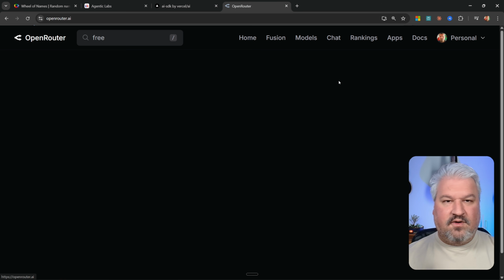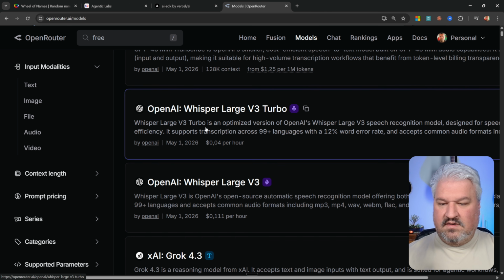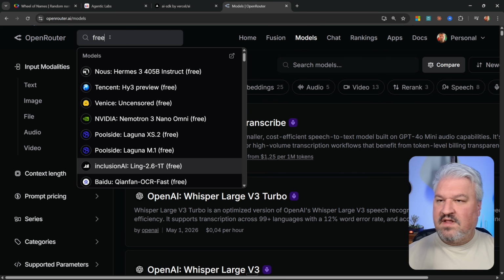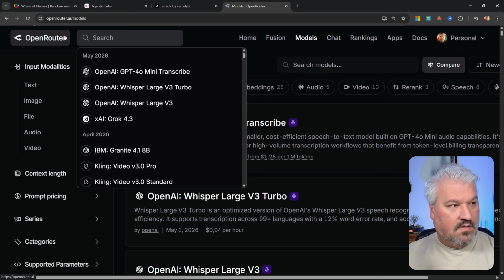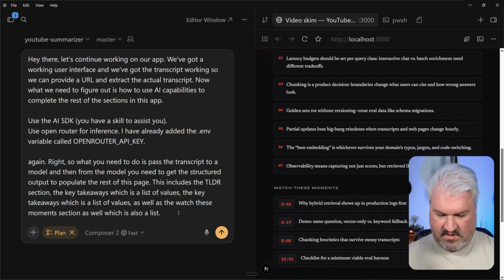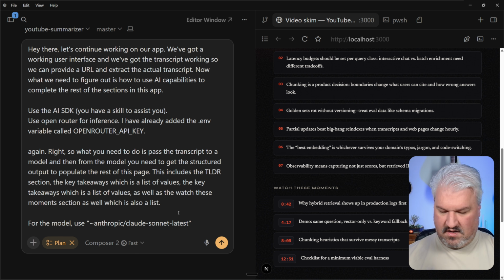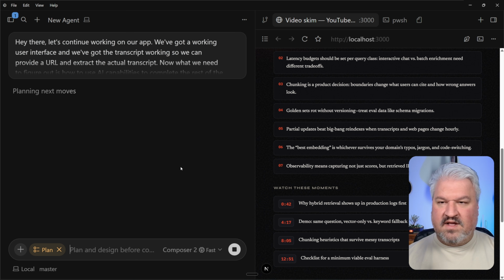While that's running though, we also have to specify the name of the model that we want to use. So I don't think we need a super intelligent model for this, or a very expensive model for that matter. Let's just use Anthropic Claude Sonnet, I think. So let's just say for the model, use, and then I'll just paste in this value. We could also add this value as an environment variable, but I think this is not really sensitive information, so this should be fine. Let's run this in plan mode and let's go.